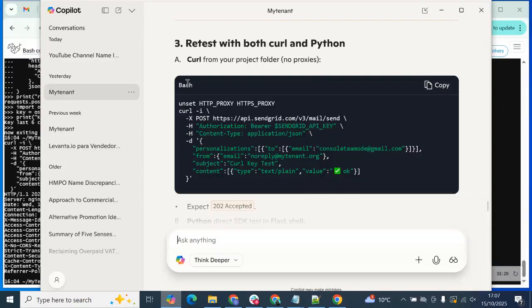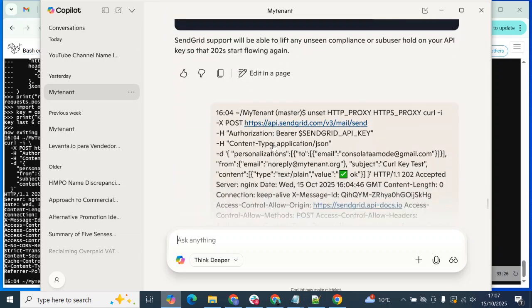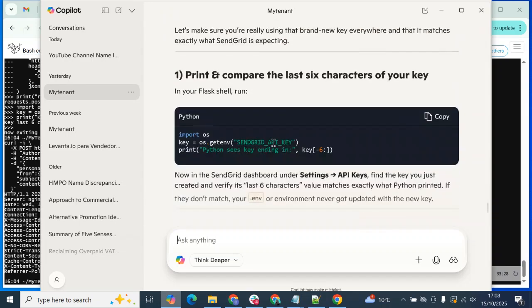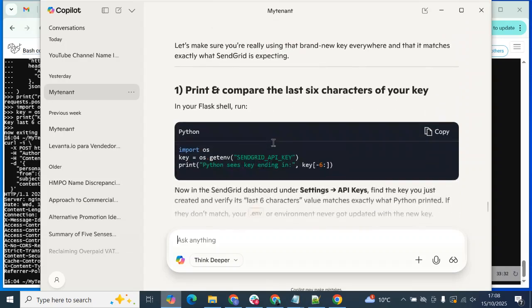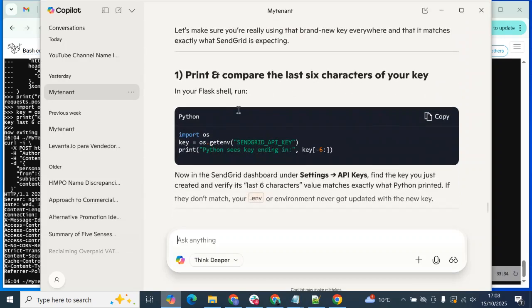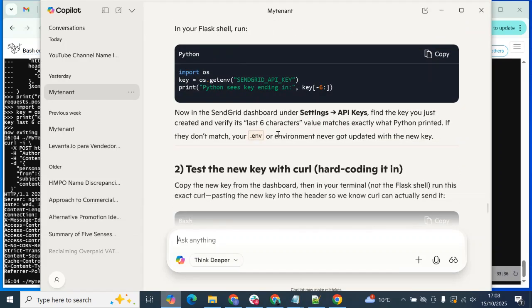Okay, so let's go back and see what Copilot is saying. We've already done this. We're not doing that again. This is why it's important to read it and know what you're doing, because it's asking you to print the API keys, but we literally just printed the API keys and checked it's correct.